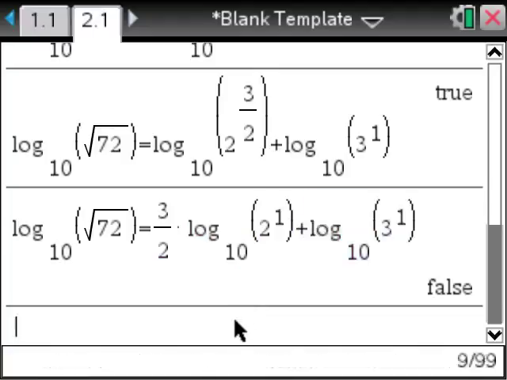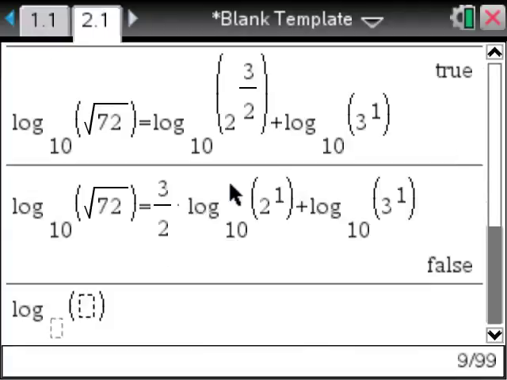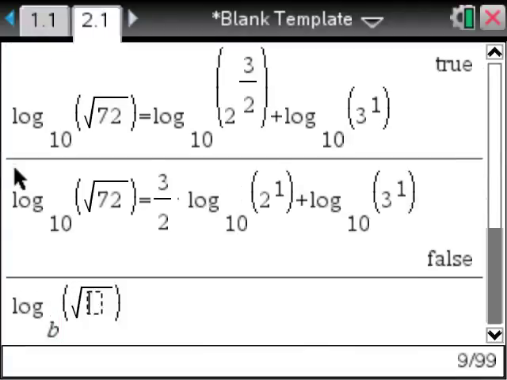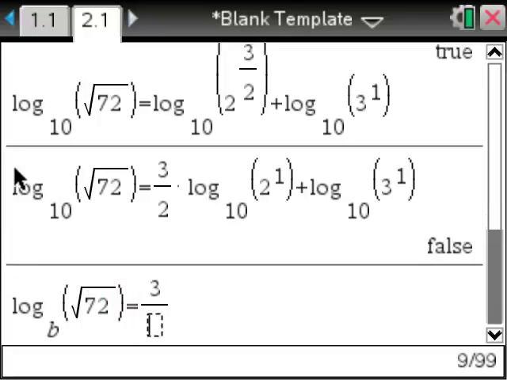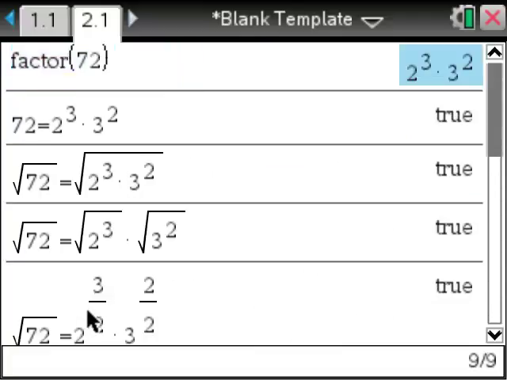So let's just write that in a more formal manner. We'll go to template there. So log to base b of the square root of 72 would appear to be the fraction 3/2 multiplied by what they'd call h plus 1 times what they would call k. So we're not really solving it here, we're just explaining how you might go about doing it, but it all started off way back at the very top by knowing the factors of 72. We're done.